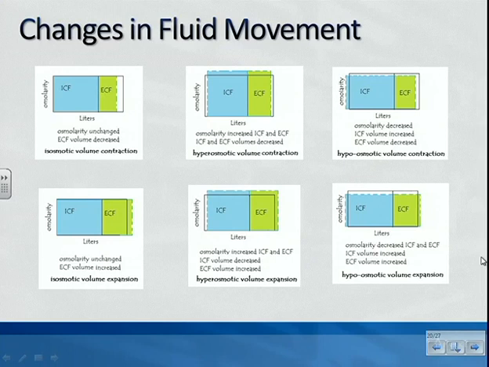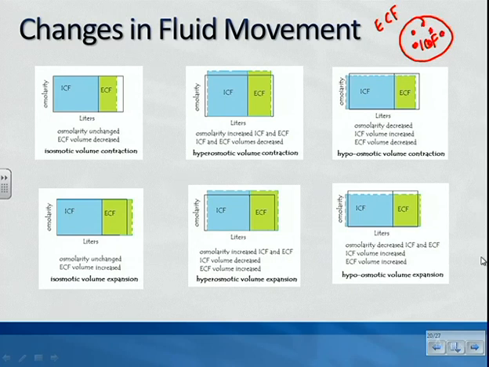So the way you can start, I always draw myself little pictures. I make a little cell, and I ask, where's the osmolarity greater? I put a lot of dots to indicate the salts. So this is the ICF. This is the ECF. In the extracellular fluid, I'm losing a lot of fluid but not as much salt. So who's going to be more concentrated, ICF or the ECF? The ICF.